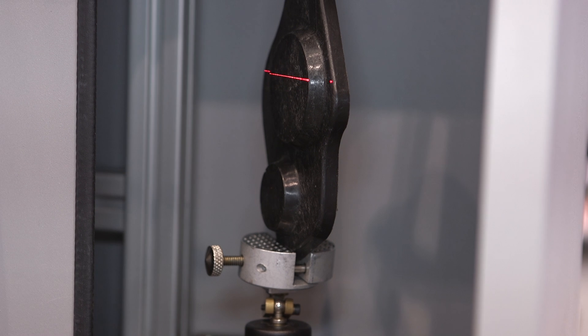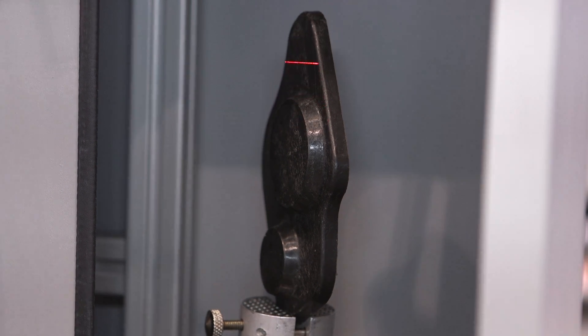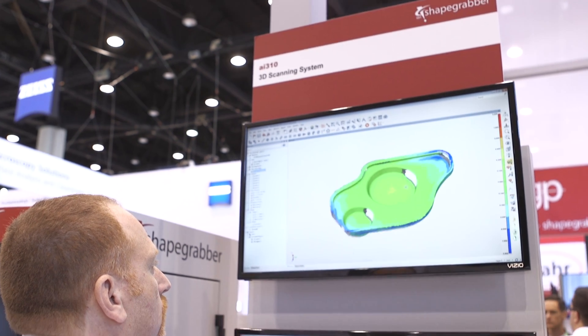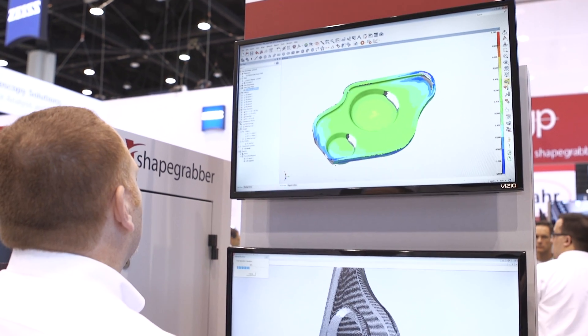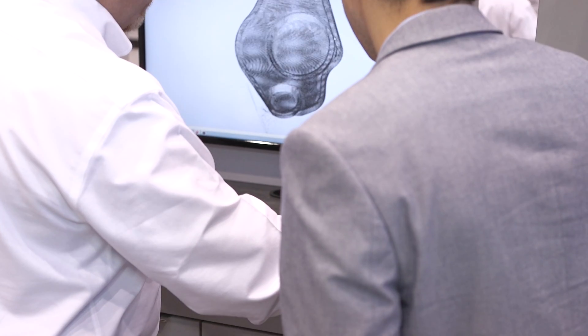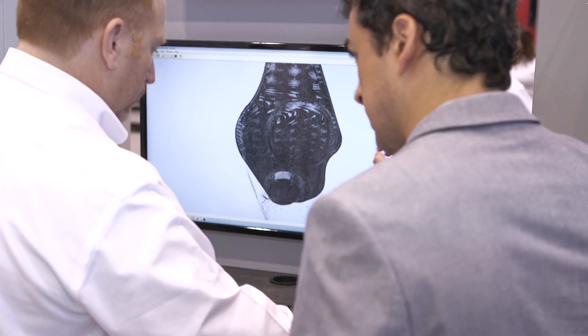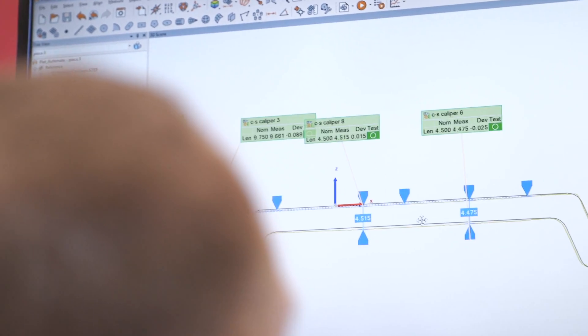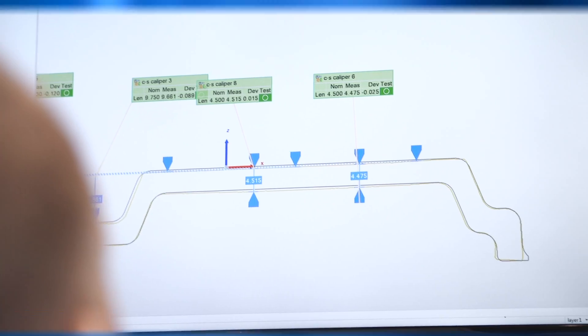Where we participate is through the 3D scanning point of view — if you can 3D print something, you can probably measure it best with a 3D scanner. A 3D scanner is really like a 3D printer in reverse: we capture everything that's in front of you, it doesn't matter what the shape is. As more and more parts become 3D printed, I believe 3D scanning will be a much bigger component of the whole inspection arsenal of what people are using to measure parts.